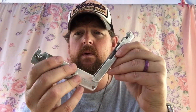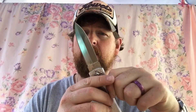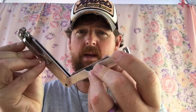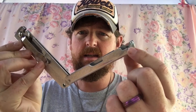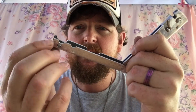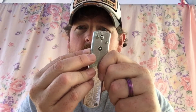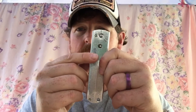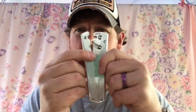They are what they call an enclosed folder — triple action lock. Some other people have made them but they're really nice knives. The problem you have is the detent winds up getting sloppy. The detent is a steel ball set in aluminum, and this aluminum handle slides — there's a little notch in here that's supposed to hold it closed. You can hear it click, and that aluminum just wears out.